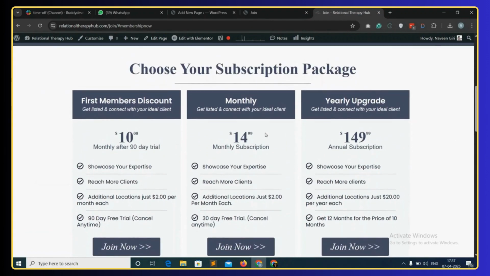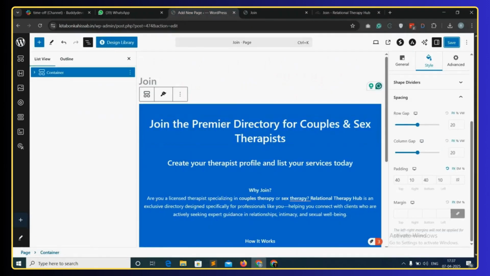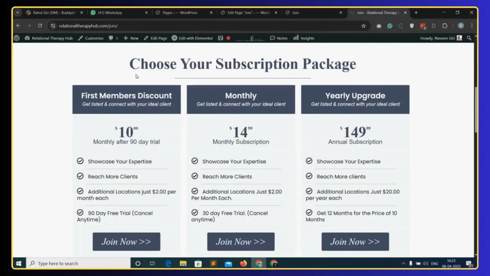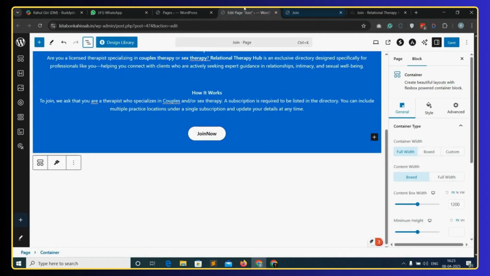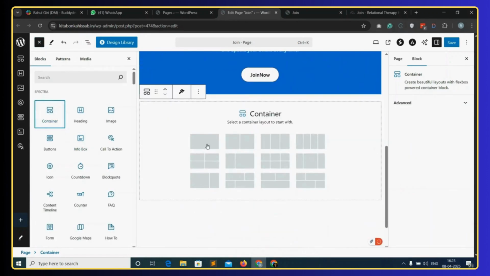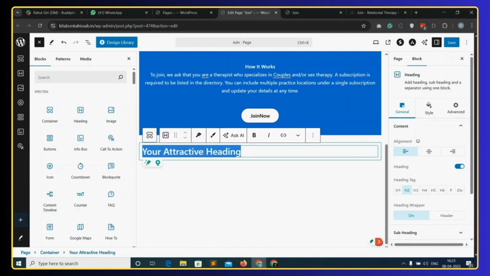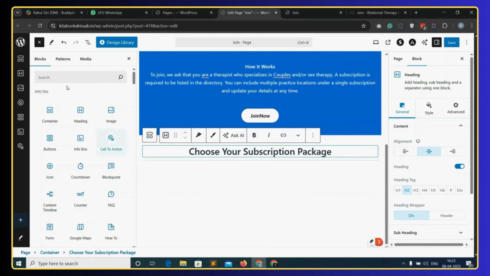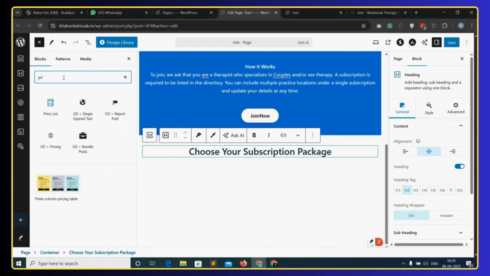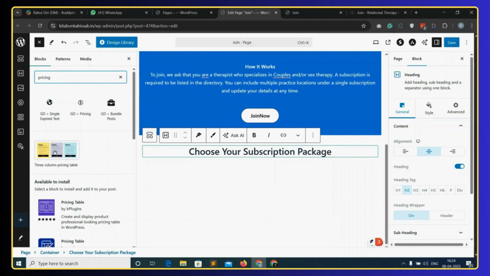A subscription page. So for this, we have to come to editor page again. So first of all, we will add a heading like this. So let's copy this. Clicking on the plus icon, selecting the first container, taking the heading, then paste the heading and then refresh it. Then center alignment. Under this container, we will be designing the pricing and packaging. For this, we will search the pricing container and then drag and drop it. We will add it within the container.